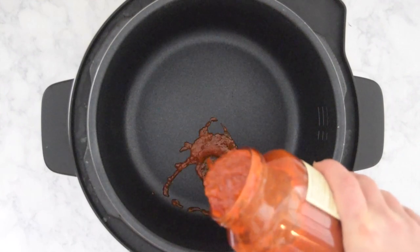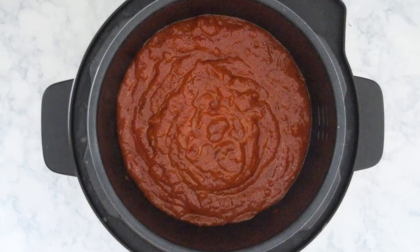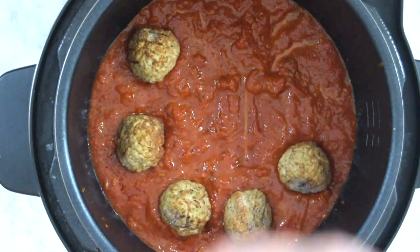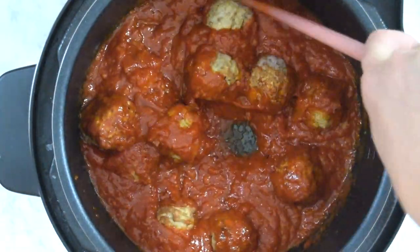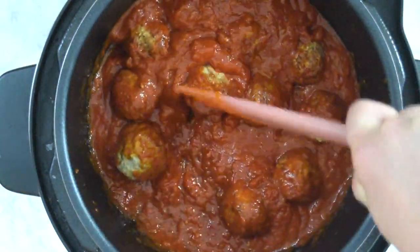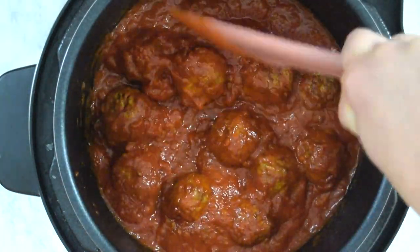We're going to start off by dumping a jar of our favorite pasta sauce into the inner pot. And then we're just going to add in some frozen meatballs. Today I'm using Trader Joe's, but any brand of your favorite frozen meatballs will be just fine. Now we just want to stir that all around and make sure that your meatballs are covered in sauce.